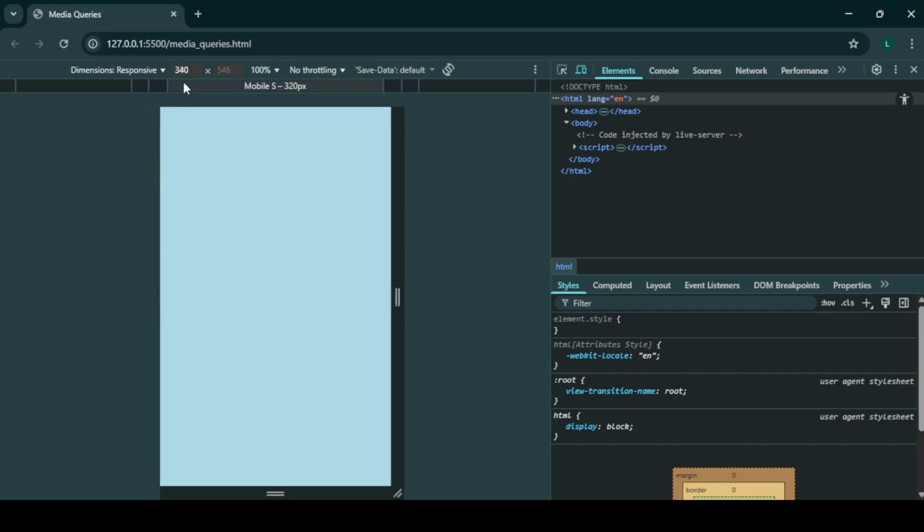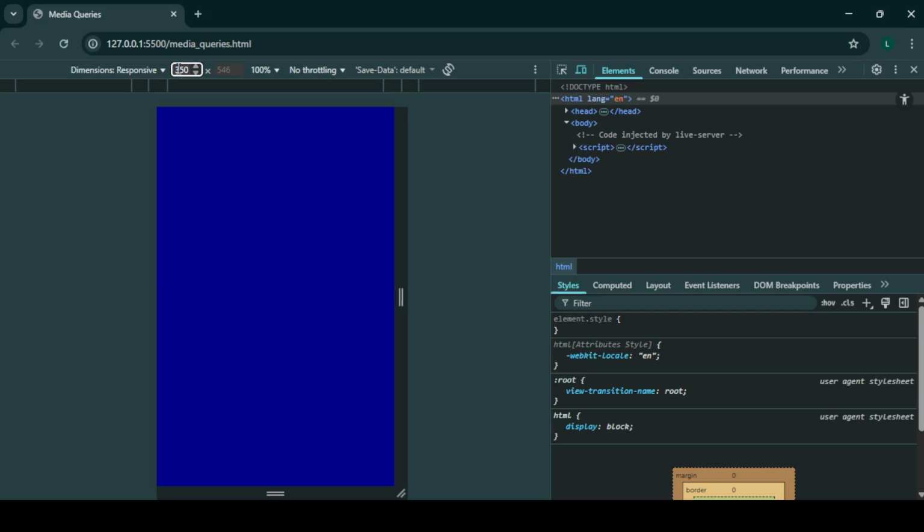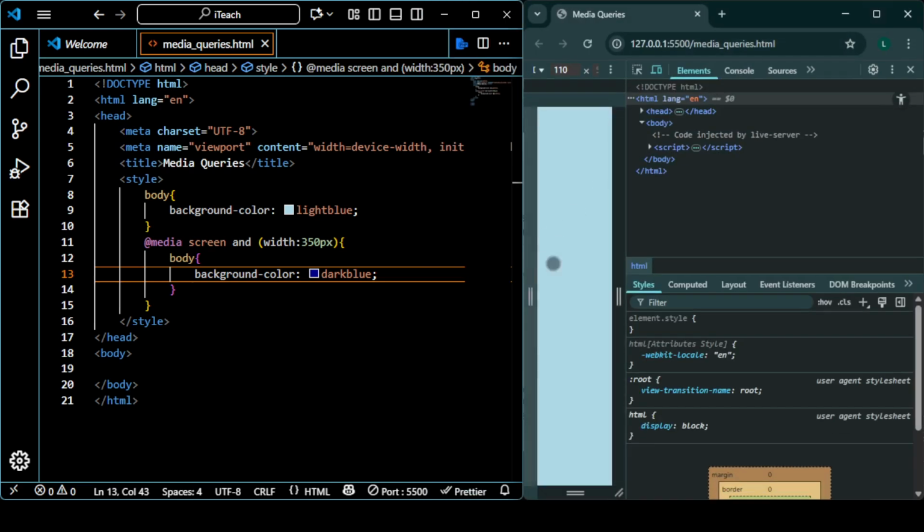So you can just come here, type 350 pixels, then hit enter. Okay, so you can now see if the device width is 350 pixels, it's going to change the background to blue.